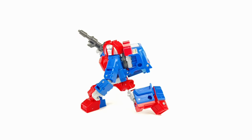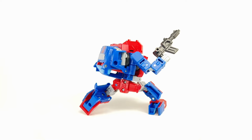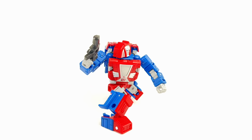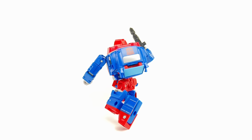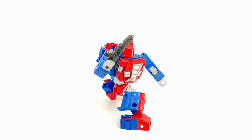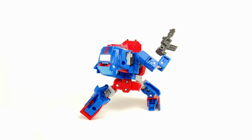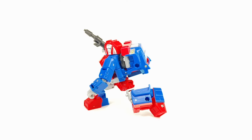And so some final thoughts on this Legacy United Deluxe Class Gears. Man, this figure turned out great. I think it was an absolutely brilliant release from Hasbro and Takara Tomy. I did not expect it to be this good. I really thought it was going to be corny, it's going to be cheap looking. I'm thinking now that the hype on this figure is absolutely real. It is a very, very good figure. Could it have been improved? Maybe storage of the weapon. That's it. The transformation engineering wasn't over-engineered, it wasn't too simplistic, it was involved, but it was a lot of fun. This figure is obviously going to get a 10 out of 10.